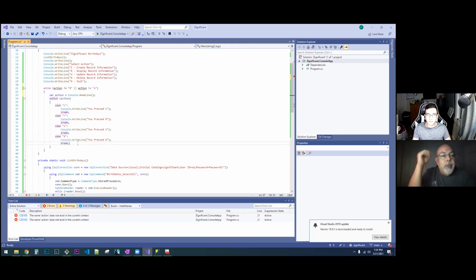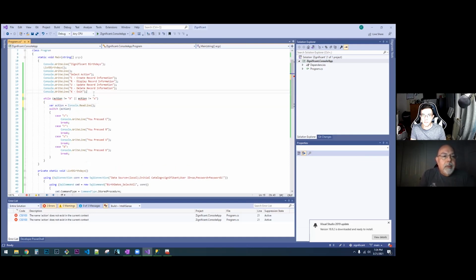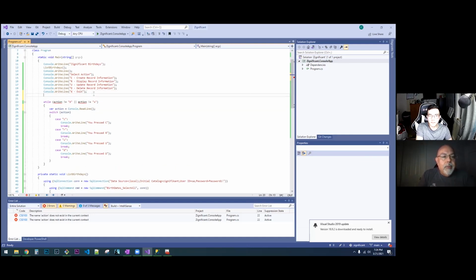Oh, wait a second. We need to initialize that variable outside of the while, but we need to assign it inside the while. So at line 20, initialize that variable.